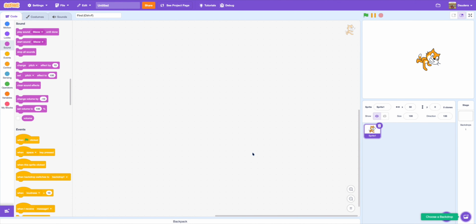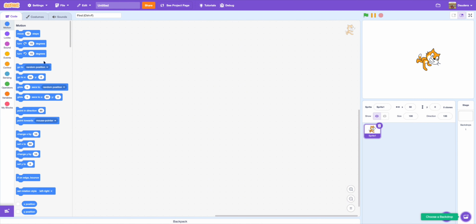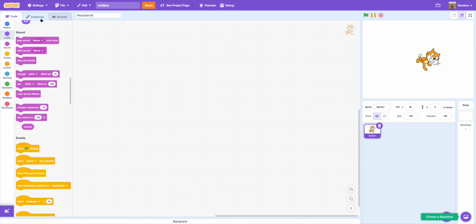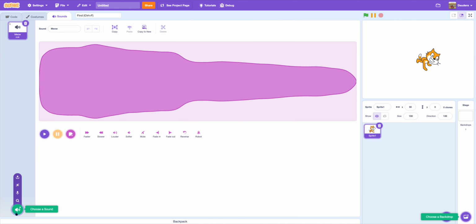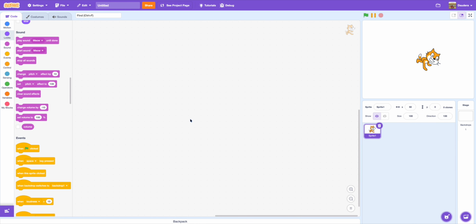And today we will be learning what the components in Scratch are about, how to make our first Scratch project. So first let's talk about the components. So here you have all of the blocks, and all of the blocks you'll use to make your games. And here you will have all your costumes that you can change. And then this is where you can change your sounds and add more sounds. And then over here, this is where you see all of your sprites and all of their positions and everything.